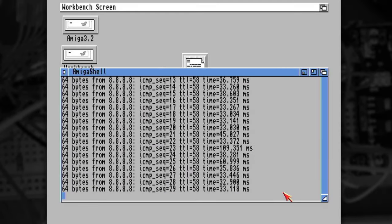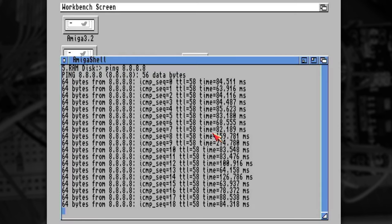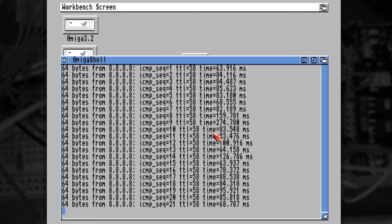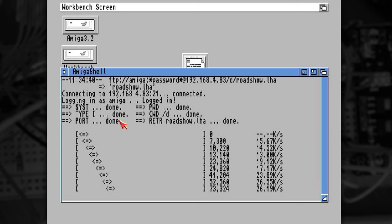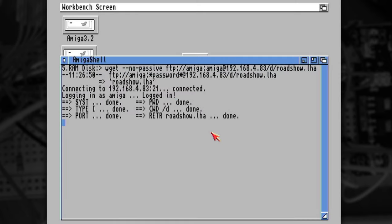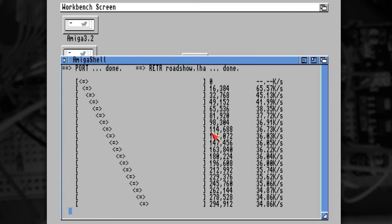Now that the driver was working correctly, I did some further work to tidy it up and improve it. Let's do some speed tests and compare it with the Plipbox. Starting with a ping — the Plipbox pinging Google is fairly stable, around 33 milliseconds. My device is a little less stable, around 80 milliseconds. Next, pulling a copy of Roadshow from my PC via FTP: Plipbox does around 20 to 25KB a second, while my device settles around 33KB a second — a little faster. I'll take that. The driver runs in a separate task to handle reading and writing, and I increased its priority slightly, which helped with consistency.